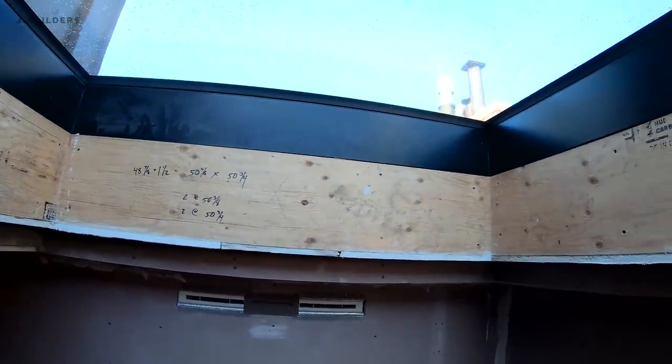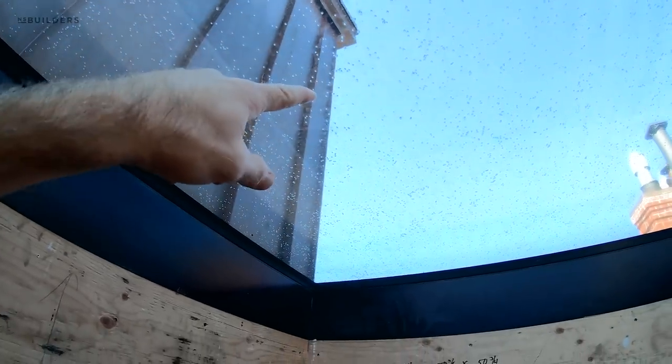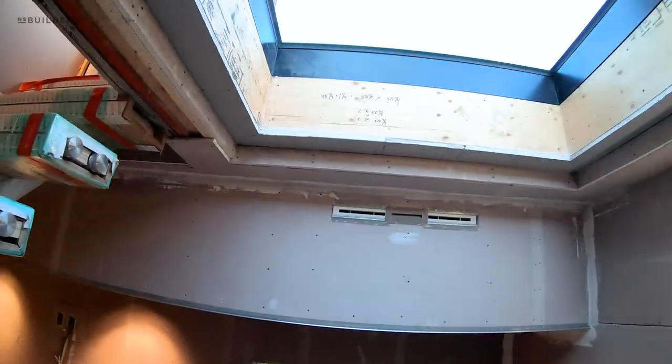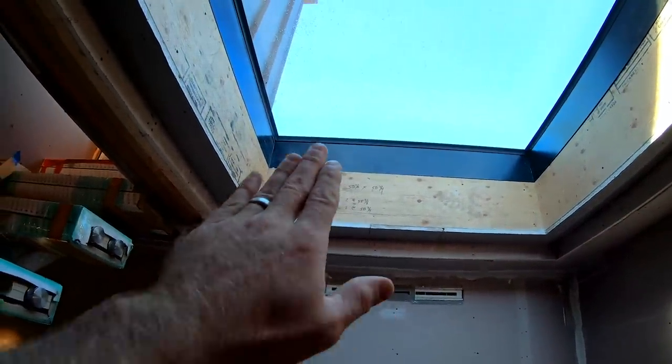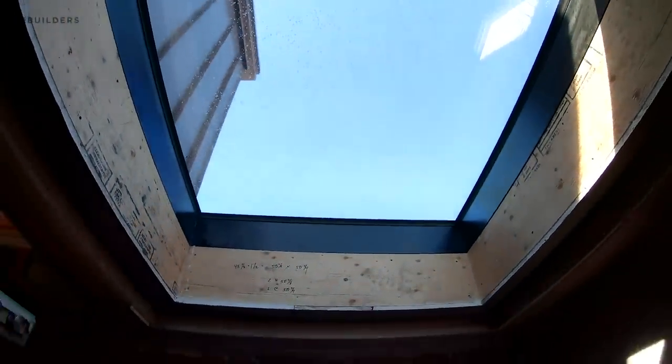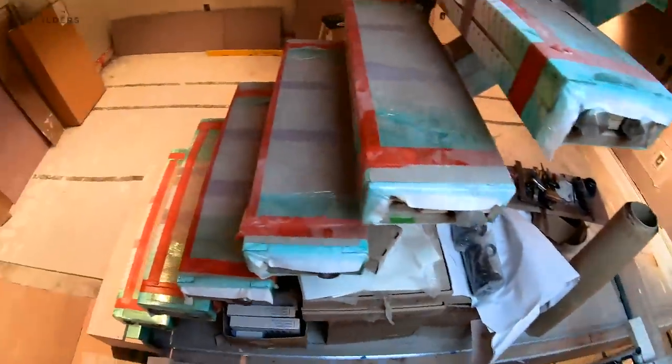So we worked with a company that could do a thermally broken walkable skylight. Walkable because, I'll show you when we get up on the roof, this is going to be completely flush with our patio pavers. And it looks like they're going to start prepping for plastering here, and that board's going to go right up to the underside of the glass. So when you look down, it's just going to be pure sky, and that's pulling in roughly 25 square feet of natural light. Right now we're on staging, but it's going to pour down into that two-story space.